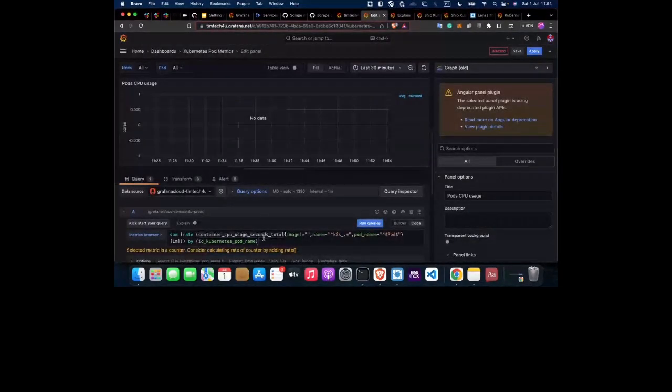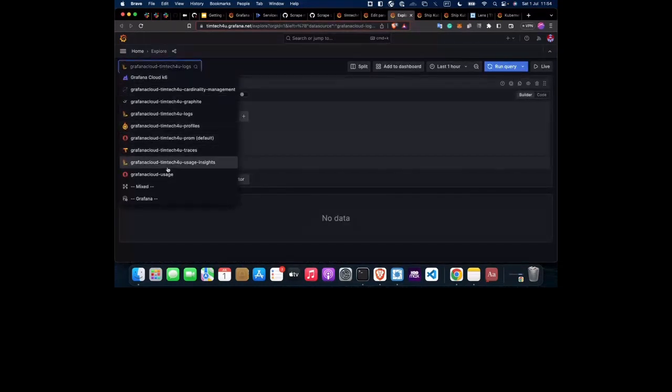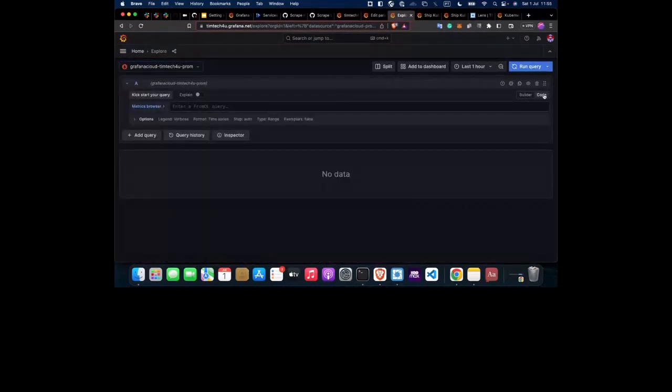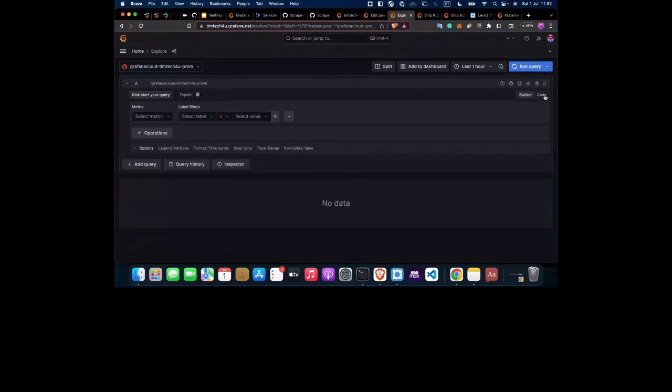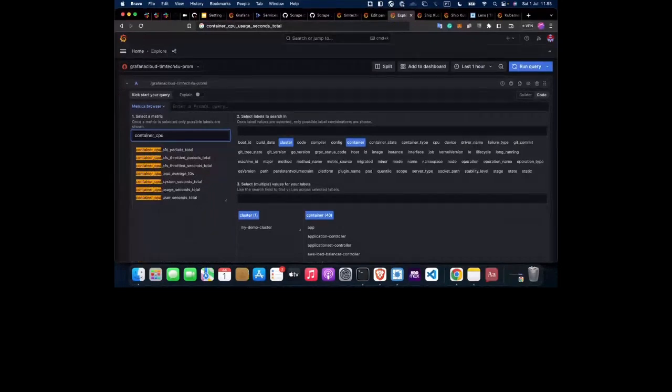So first of all, I check whether the query this person is writing here makes sense to this Grafana instance. That means if I copy this metric, for example, and I come here, I select the same data source, right? And I select the code option so I can see the full list. I load all the metrics. The metric I copied from there was container CPU usage. So what I do is try to filter. I just type it out and see whether it comes out. So we have that metric, right? Which means we should be able to get that data.